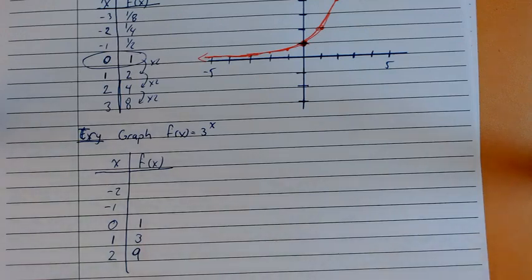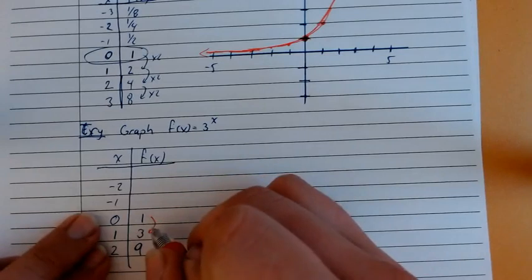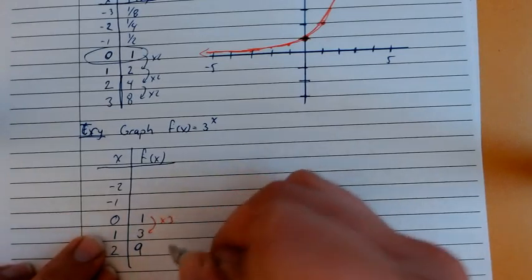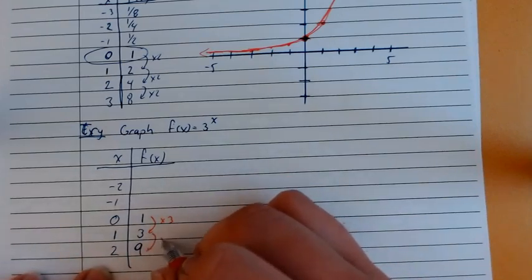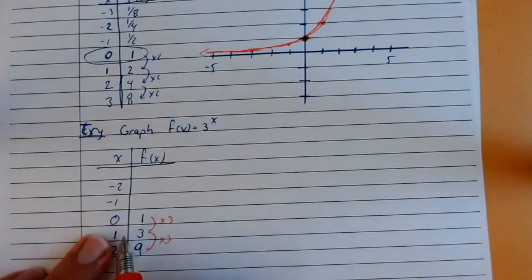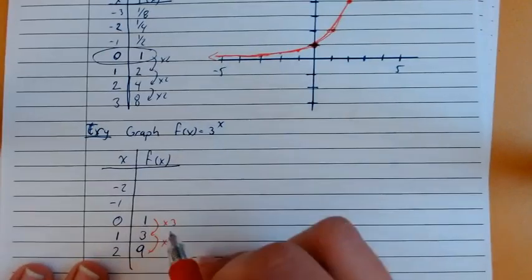Well, again, notice I have a pattern going. Here, when I increase my x value by 1, my y value gets multiplied by 3. If I multiply by 3 again, that gets me the next one. So every time I take one step forward, every time my x value gets 1 bigger, my y value triples. Before, with the number 2, it was doubling. With the number 3, it's tripling.